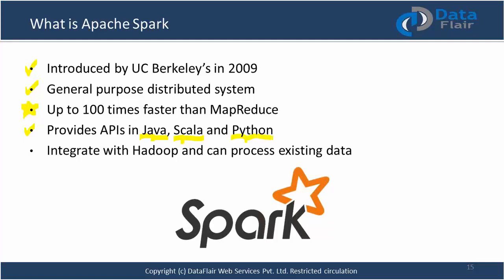So if you are an expert in Java, no issues. Proceed ahead with coding in Java. If you are an expert in Python, no issues. No need to learn Scala. Proceed ahead with Python. But a few organizations are making it compulsory that you must code in Scala. Some high level design decisions have been taken by architects that yes, we will develop our project in Scala, or at several places the client decides that you develop my application in Scala. So in those places it's mandatory to have Scala knowledge.